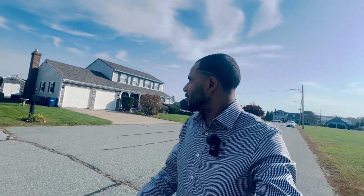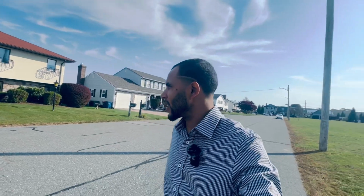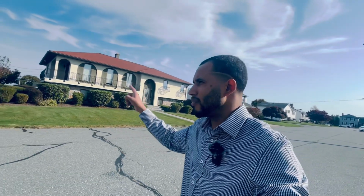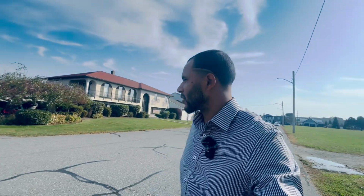Sometimes I help people get off market, but you're not going to find that many homes on the market here. As you know, people keep their homes here. Some of these are for vacation and people don't sell them. And the cool thing about this area is, if you have your boat, you could put your boat in the driveway, and you're just three minutes away from the beach, from the ramp right there, where you can bring your boat. Super cool. Again, it all depends on your lifestyle and what you're looking for.